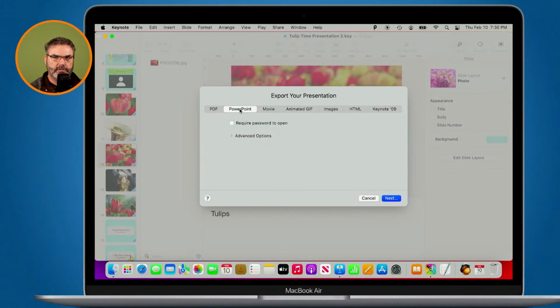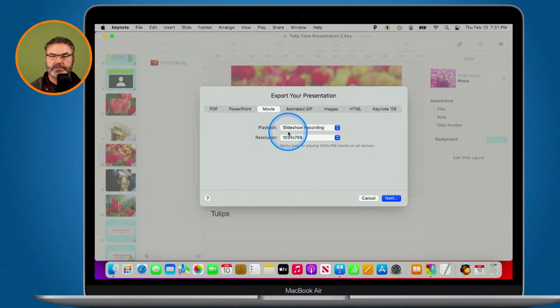Not everything is going to convert right, so you don't want to do this at the last minute. If you're going somewhere and you're not sure what they're using, maybe what you want to do is call them ahead of time, see if you can use your computer, see if they have a Mac. If they don't, maybe just create one as a backup. Should always have a backup kind of thing.